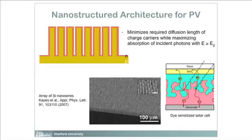So if the sun is up here, you can have a lot of a path for the sunlight to come through, but if you generate one of these positive or negative charge carriers, they only have to go to the side and can be collected very quickly. So there's a lot of interest in different ways of making this. There are different types of solar cells that would take advantage of this structure. A lot of the organic solar cells effectively do already. The type you heard about in the previous talk, a dye-sensitized solar cell, has all these sort of nanoscale material interfaces separated by something that's much thicker in this dimension. Or you could do it out of things like silicon, which is shown here.